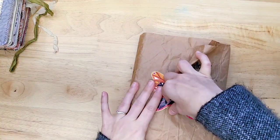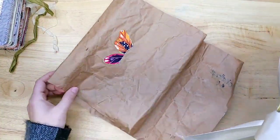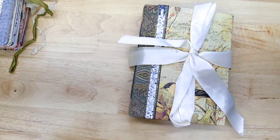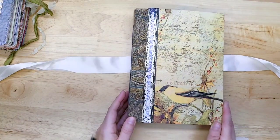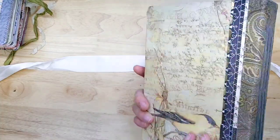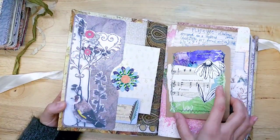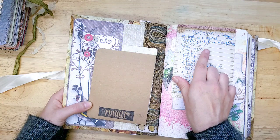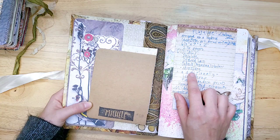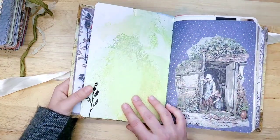We have another challenge journal. Right now artists are limited to two challenge journals — they're not limited on other themes. I used to have unlimited challenge journals and then I'd get eight journals with the same theme and have a hard time selling, so now it's two per artist. Isn't this beautiful? I think it's decoupaged on the front, fabric on the spine, nice and heavy with a beautiful paper strip and three signatures. This is called 'Playtime,' designed as a hybrid glue book, art journal, and writing journal. She's used Daily Life, Stained Lace, Outside Grandma's Window, and Miscellany, as well as Liana Scrap and Pink Monarch Prints, with some hand-painted elements.